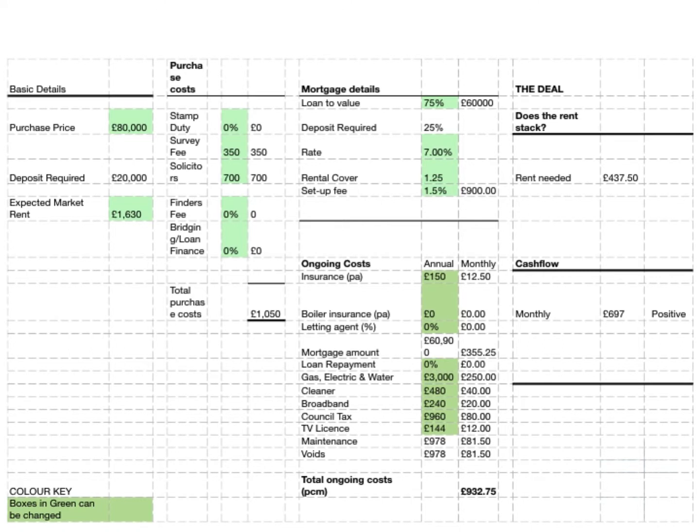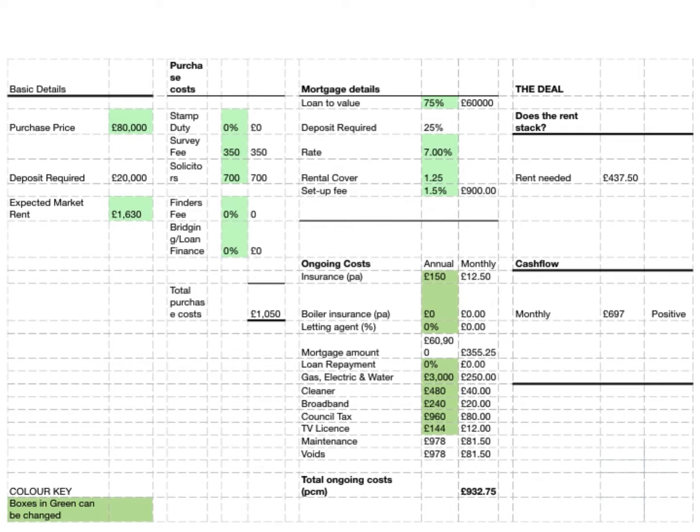and just look at what your competition is doing, so that you understand what sort of costs you're going to incur. If you're also letting it on a room share basis, you'll have to consider the council tax, because you could be responsible for that, unless you may be letting it to students who can get that council tax rebate, and therefore they become responsible for that. So it depends on exactly how you're letting it. It will depend on the exact ongoing costs, but we factored in here £80 a month for council tax.